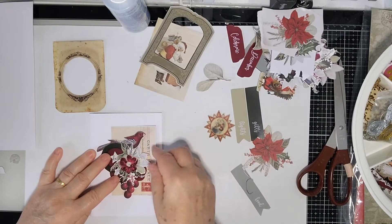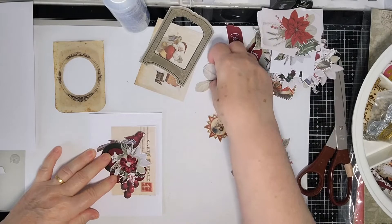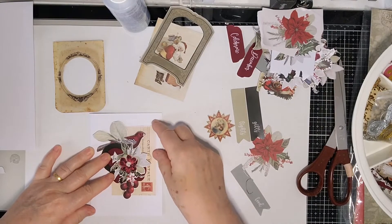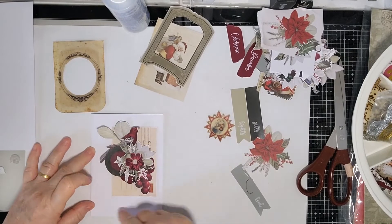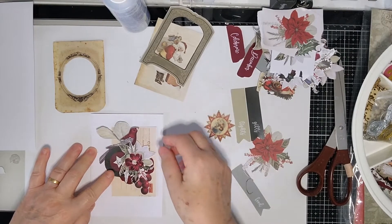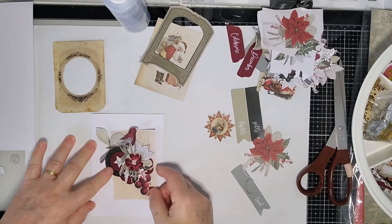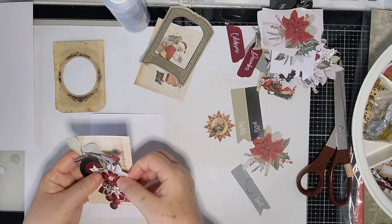It could be something like this, or a bit of paper, or more leaves. You can do it however you like, really. That worked quite quickly and you can use patterned paper to go around the outside as well. Look at the way they turned out — that looks really good. Anyway, let's try and remember that one. So there's one embellishment.